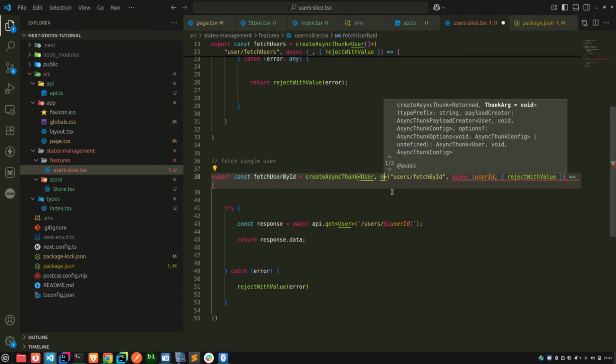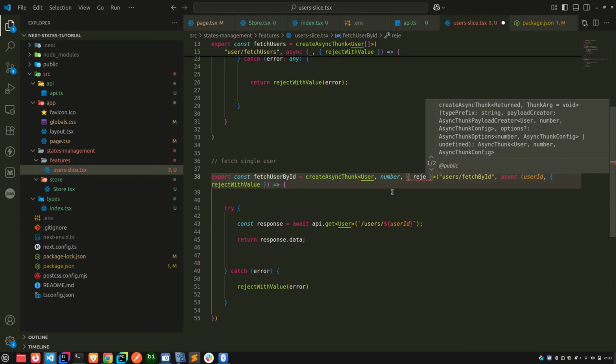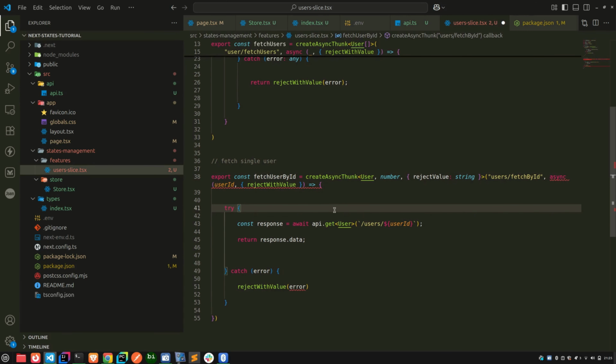Okay, let's define these types. Number, then this rejectWithValue, give it something like a string. What's wrong? We give it a string. Okay, just a minute. Users fetch by ID.